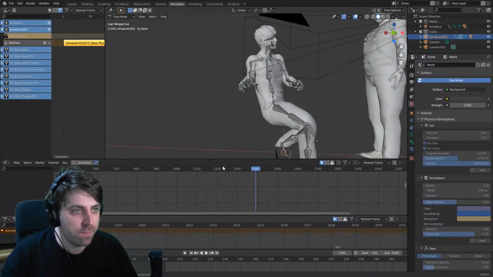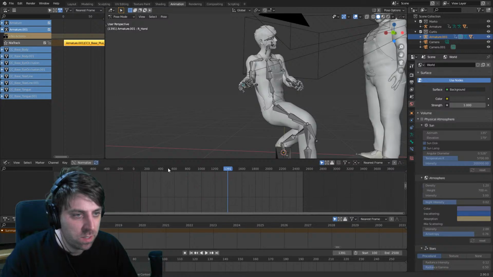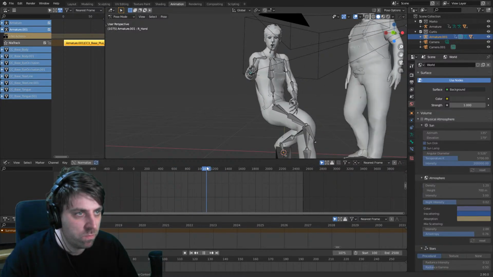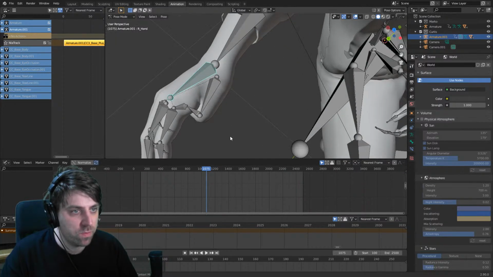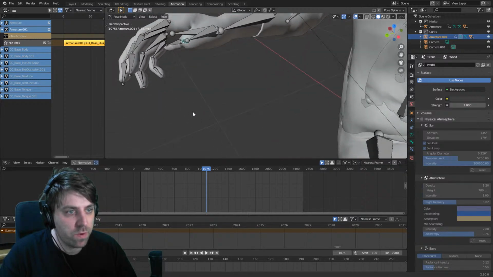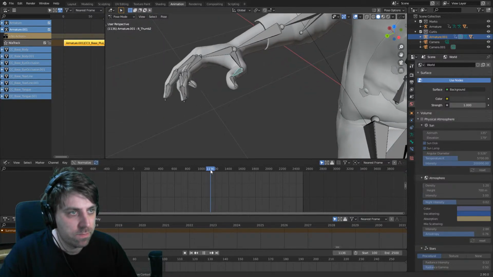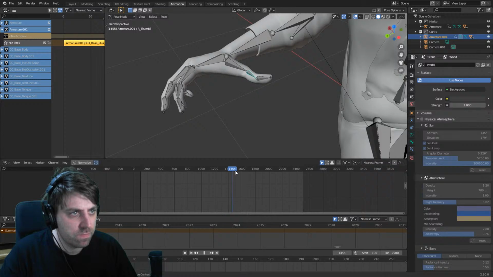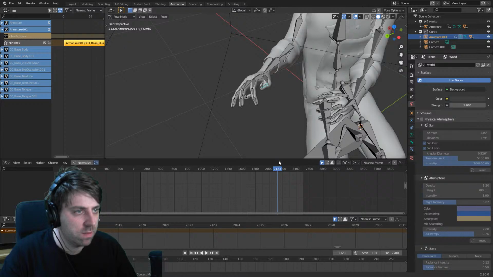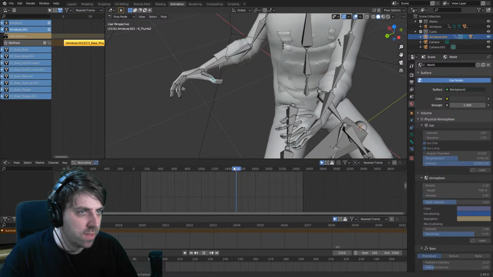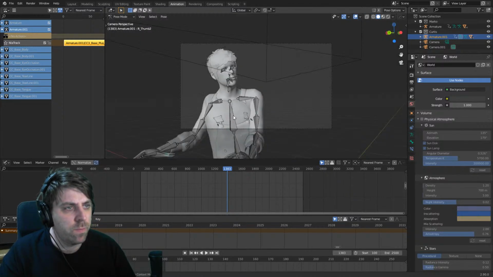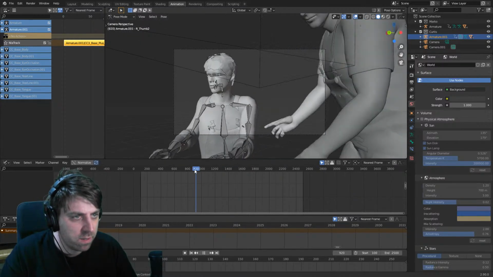All right, so now if I press tab to go into object mode, there we go. So now, yep, beautiful. His thumb's broken, far out. And then we can see that this thumb is now constantly, yeah. That should be fine. I'm not too concerned about that, but we will check that out, see what it looks like.